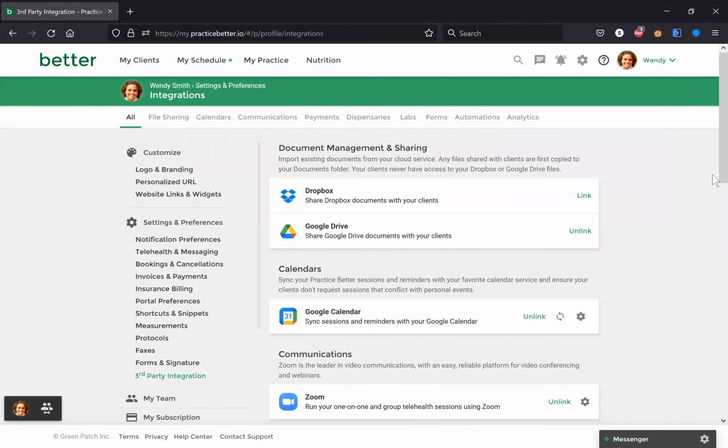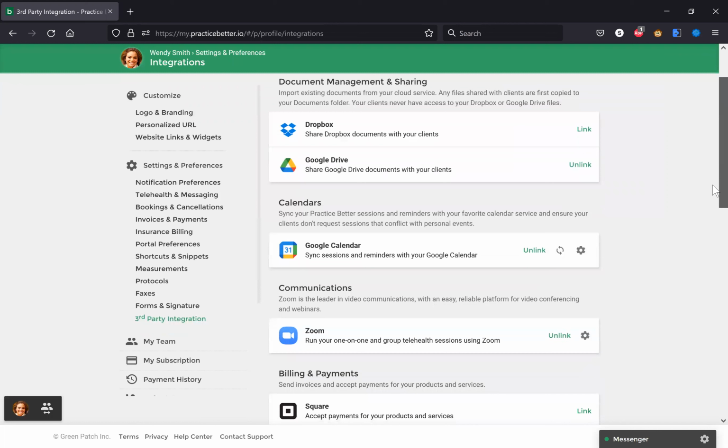When this opens, you'll see all of the external services that we integrate with. There are a variety of options here. Any integration that says link, like Dropbox, beside it means that it is not currently linked, whereas any integration that says unlink, like my Google Drive or Google Calendar, is currently linked. So it lets you keep track of which ones you currently have active.